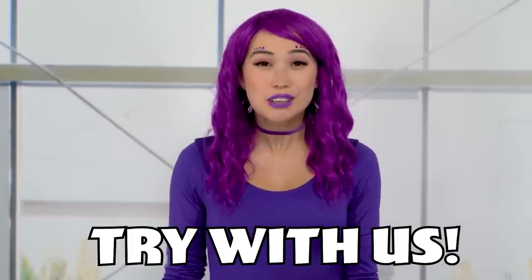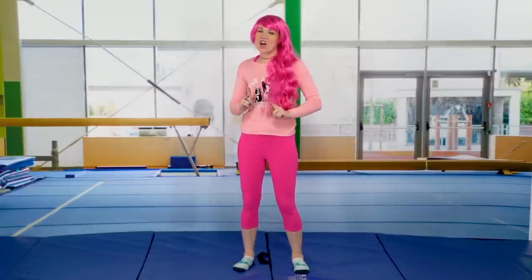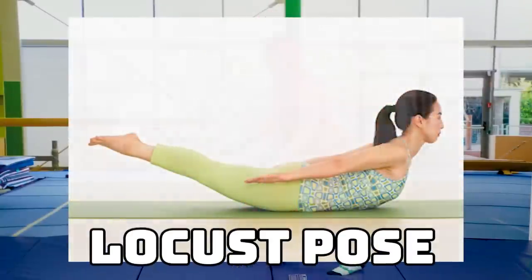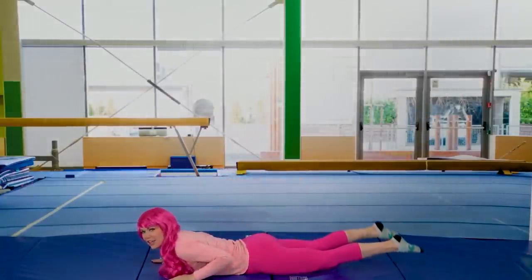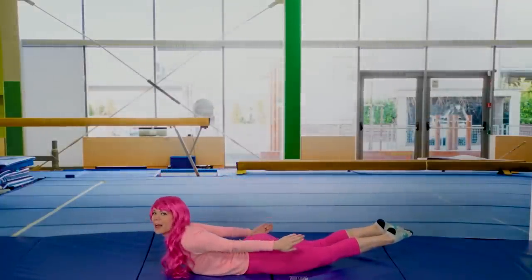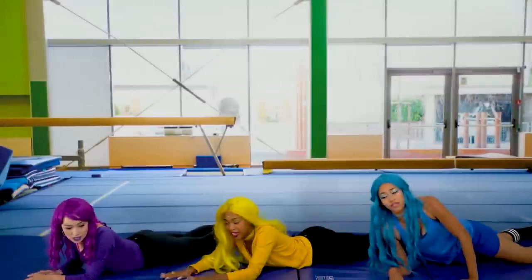I'll go first. And Pop Squad, you should try the poses along with us. All right, Pop Squad, I'm going first. Try to do this at home. This is called the locust pose. So you're flat on your belly, and then you bring your feet up and your hands up. And it's the locust pose! Okay, time for you guys!